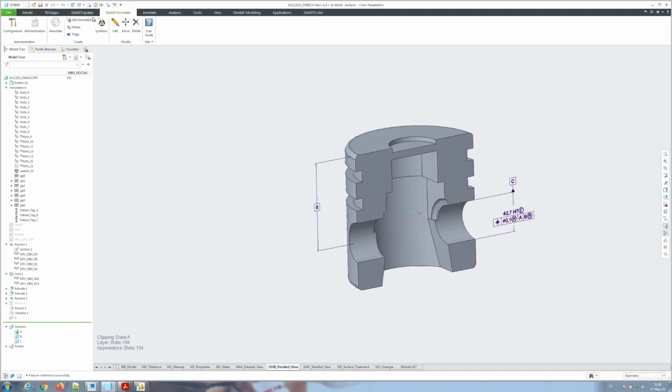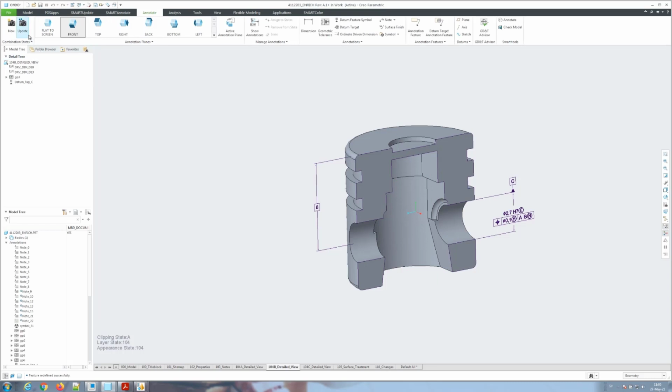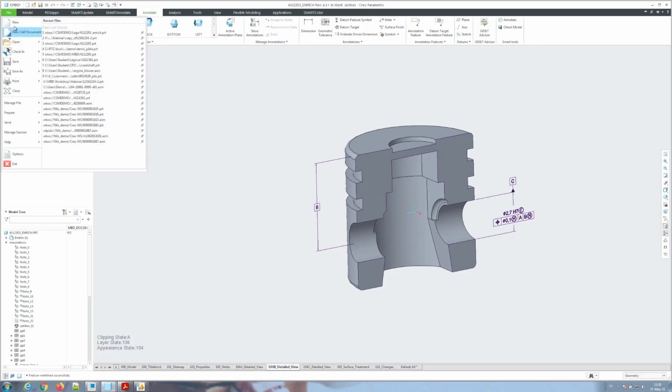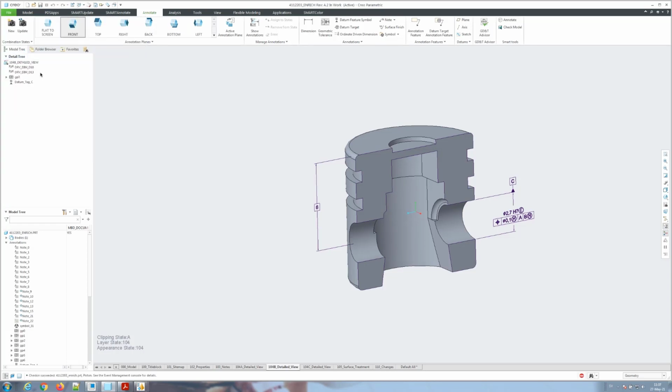Excellent. And when I'm finished, I need to make sure to actually update. So I update the combination state with the right orientation and the right states and so on. So I think that's it for enriching the model. From here we will leave it to Windchill. So what I will do now is basically to check it in.